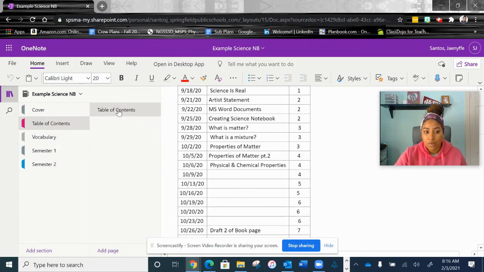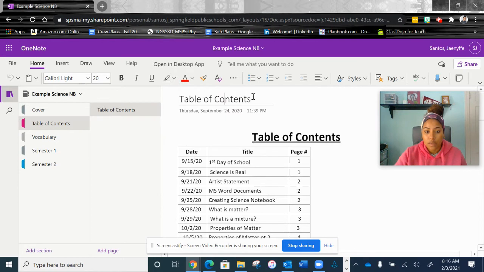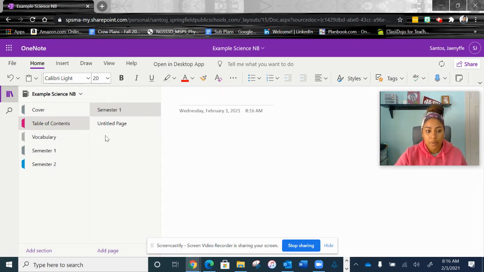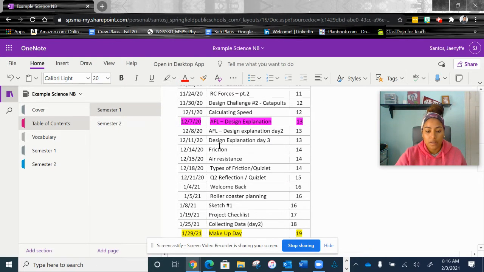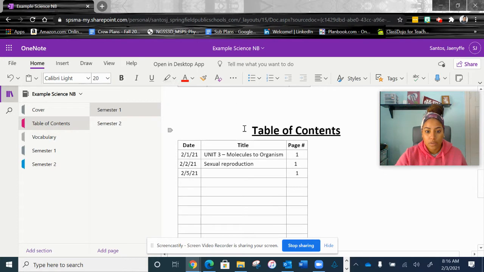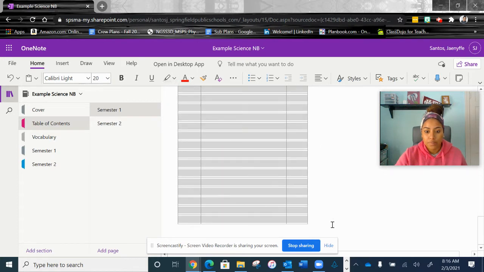So here, what we can do is separate this to semester 1. And I'm going to add a page and name it semester 2. Now I'm going to go back to semester 1 and I'm going to copy this second table.